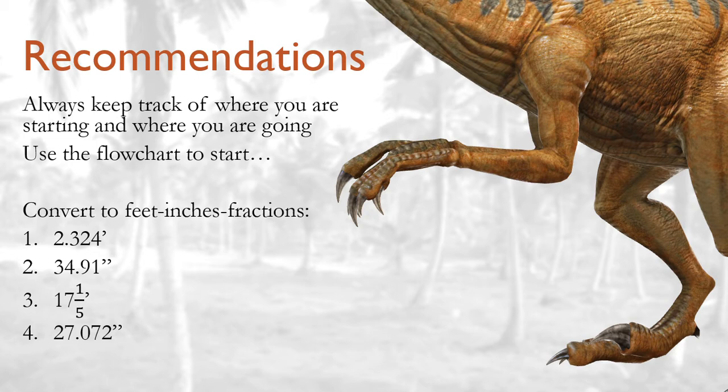So here we go. Very careful, knowing what you are starting with. 1 tick equals feet. 2 ticks equals inches. Oh, my pen is very wonky, so hopefully that gets better. Looking at number 1, it's all feet, so I know I have 2 feet. And I know I have a decimal portion, 0.324 feet, that I want in inches and sixteenths of an inch.